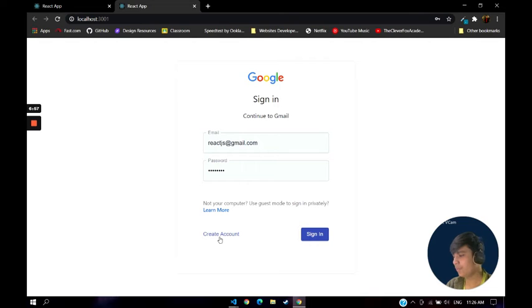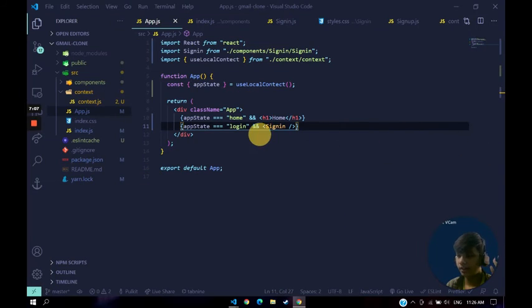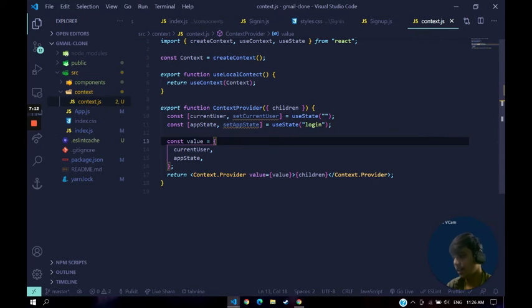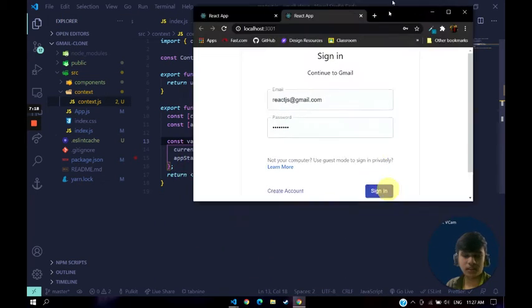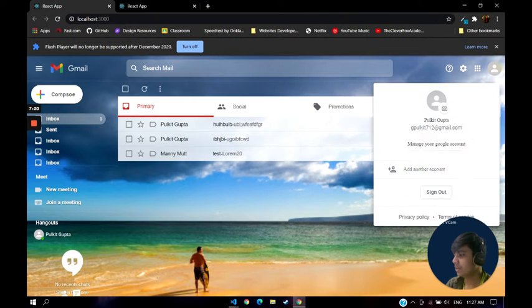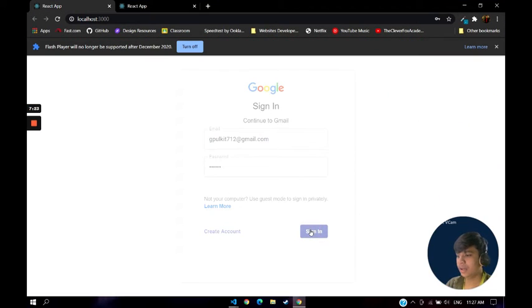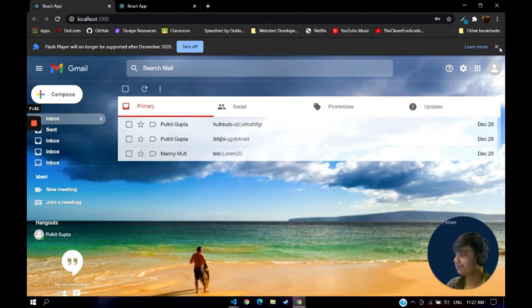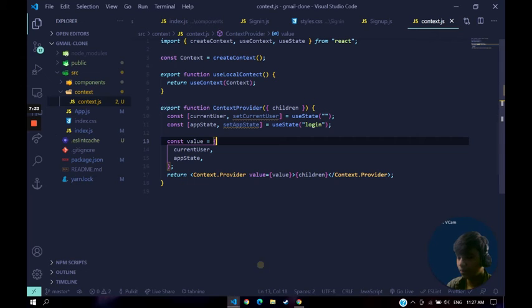Now there's no way the user can switch back to the home page or login page. Our application only depends on this app loading, whatever we're going to render, so we have to change this app state here, right? Now let's add our login animation. If I sign out from here and sign in again, let's add this nice thing, right? So let's do that. We'll go back again to this.